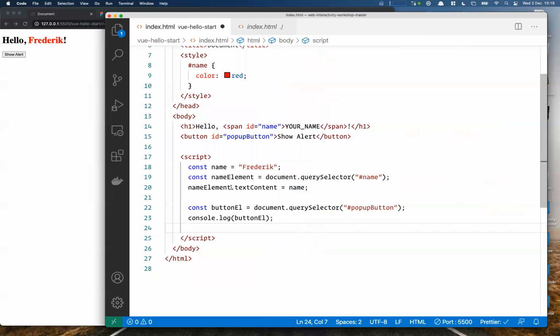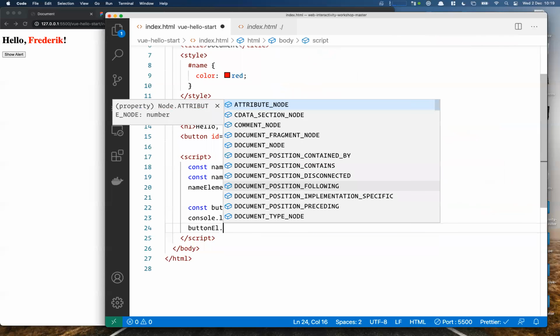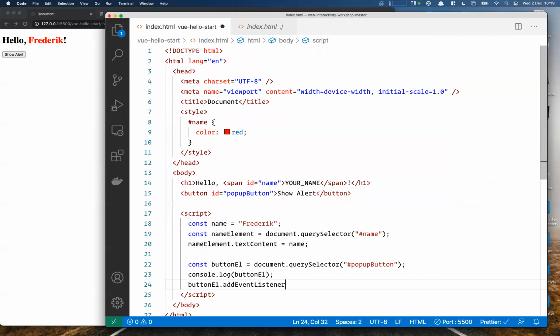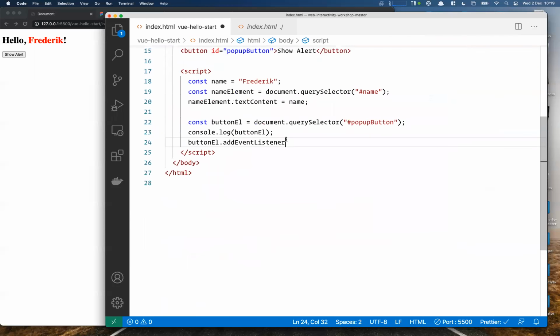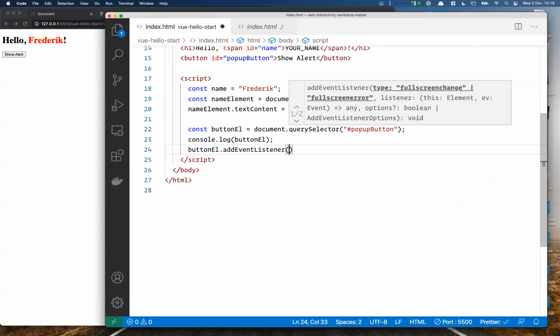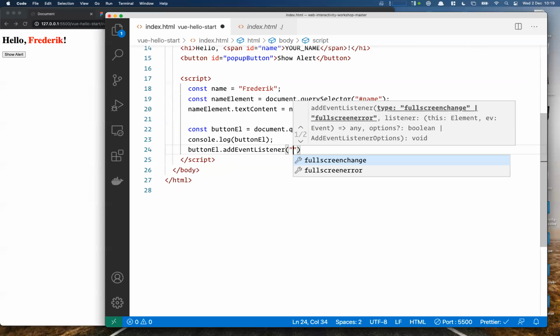All right, and then we can add what's called an event listener to that. So we can write button L dot add event listener. Again, let JavaScript do the work here. So this is the name that we have to do, and JavaScript will auto-complete that. And now it needs two parameters for that. The first one is which event are we going to listen to? And there's a bunch that the browser gives you automatically, and you have to respond to these events. So one of the main ones for buttons especially is clicking. So I can write click here.